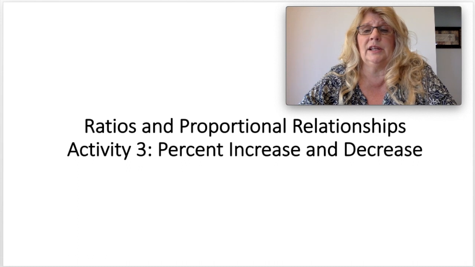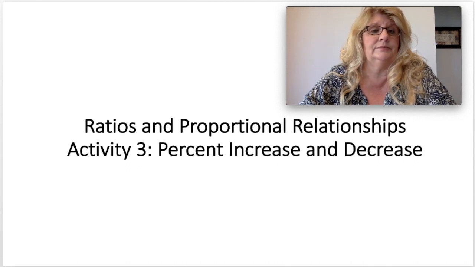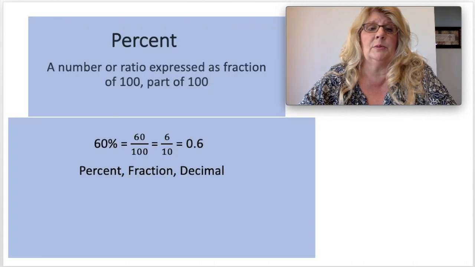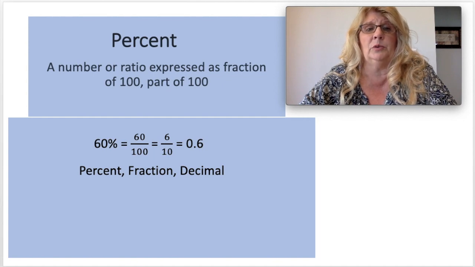Activity 3, percent increase and decrease. First, a percent, as a reminder, is a number or ratio expressed as a fraction of 100 or part of 100. And I've demonstrated here percent, 60%, and percent out of 100, 60 over 100, which simplifies to 6/10 as a fraction. Or the decimal is 0.6.